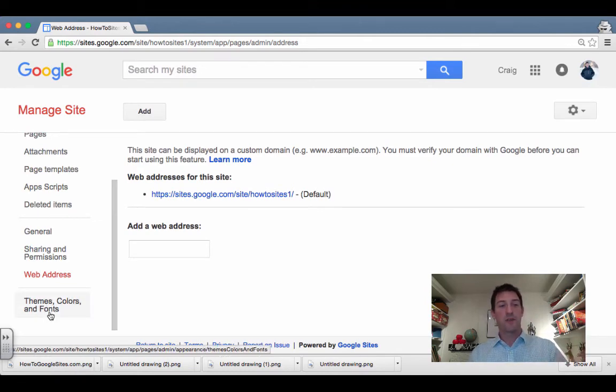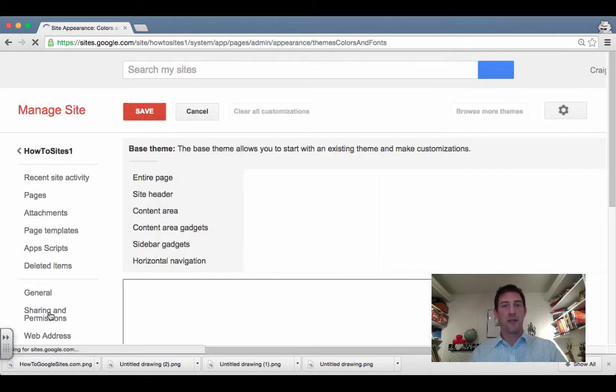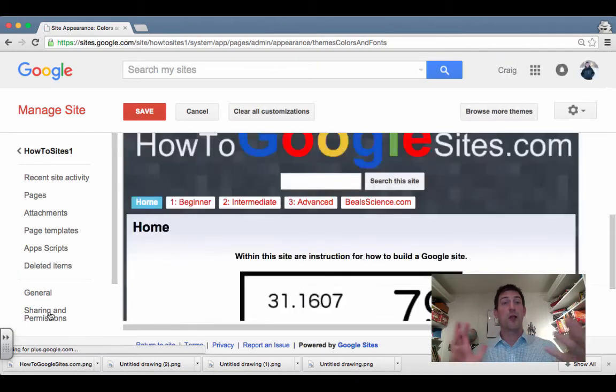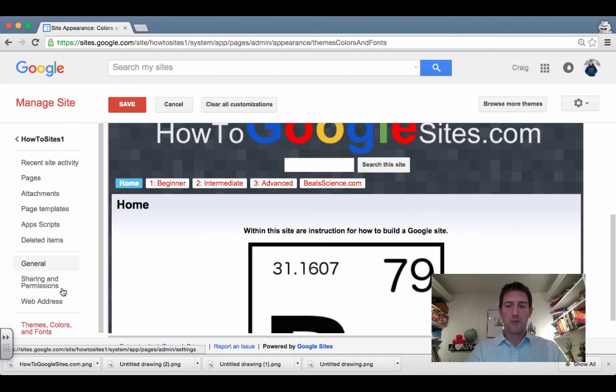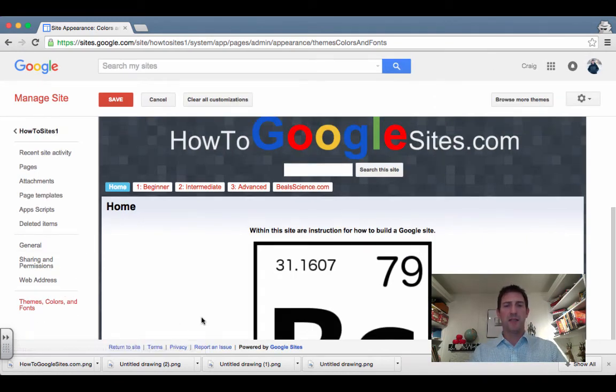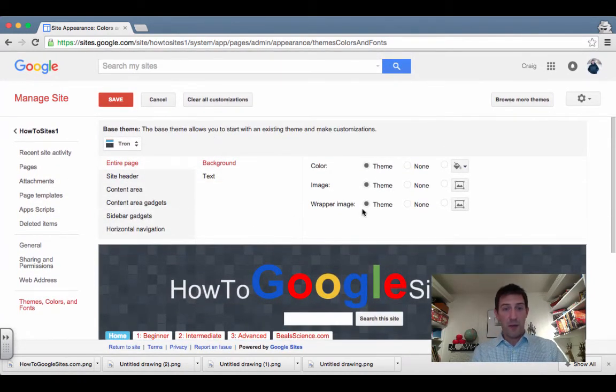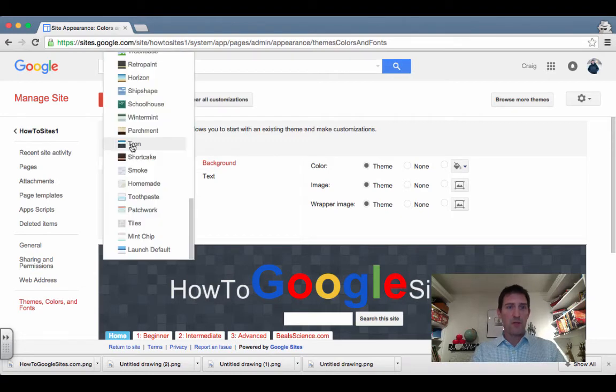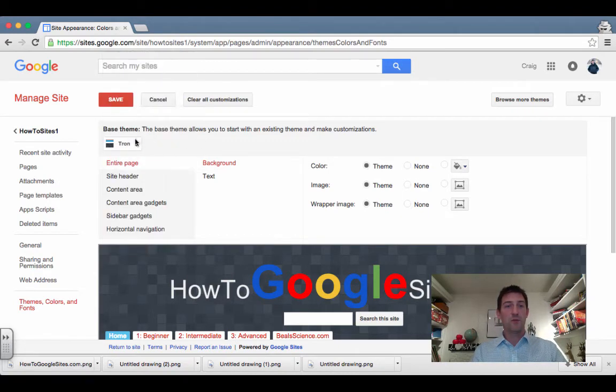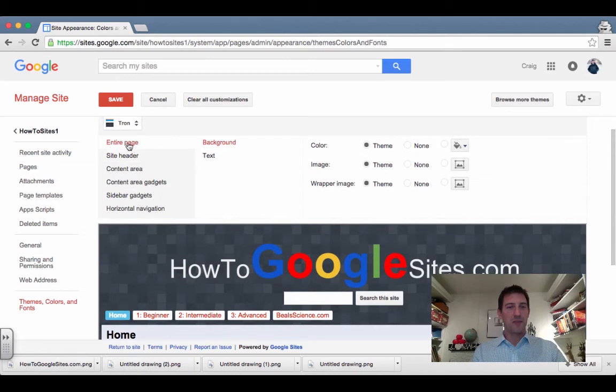Instead, I want to focus down here on themes, colors, and fonts, because you could really get lost in this one and just start wading around into all sorts of things. I just pressed Command and the minus button. It's making everything smaller so I can actually see what's going on. Once I get in here, all my customization stuff is up here. Remember I said I could change my theme anytime I wanted? Well, here's where I can change that. But I can customize everything that I want to customize no matter what.